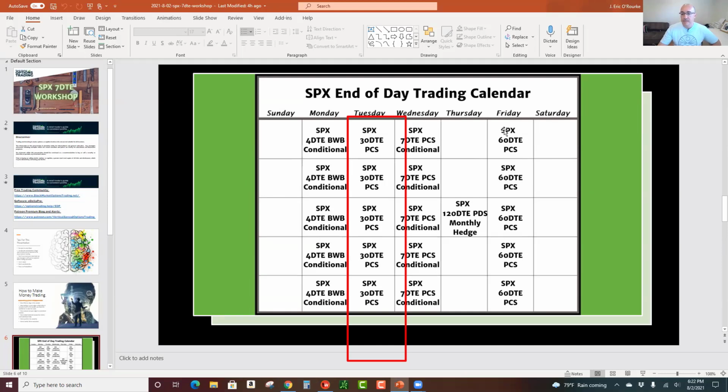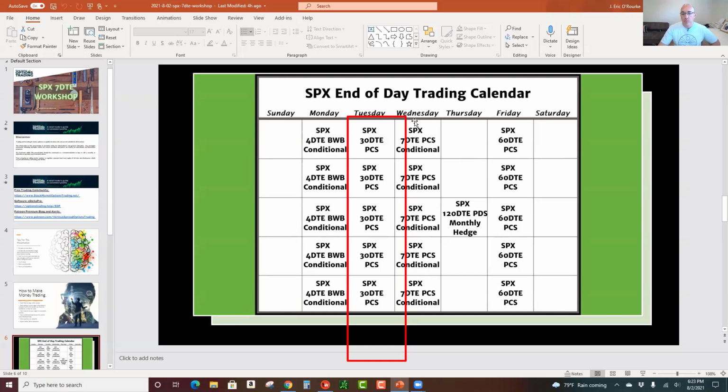And then I think recently, I think it was episode 29 of the podcast, I talked through what I kind of term as a conservative strategy that we're taking these trades on Friday. So it's a 60-day put credit spread, and then we have a monthly hedge that kind of goes with that. So these are the strategies that we're trading over on Patreon.